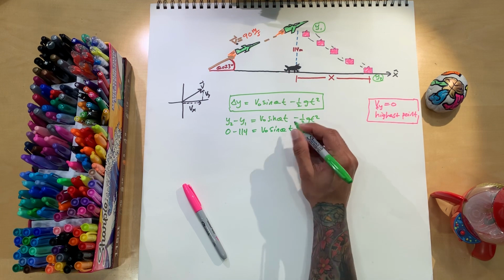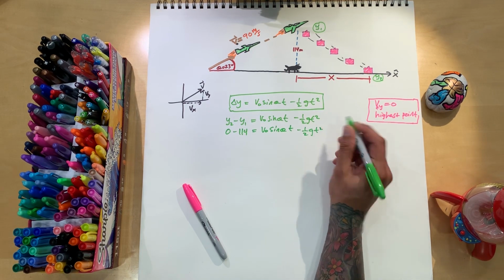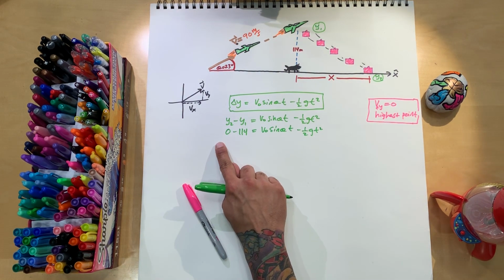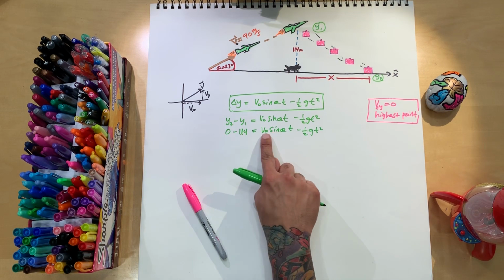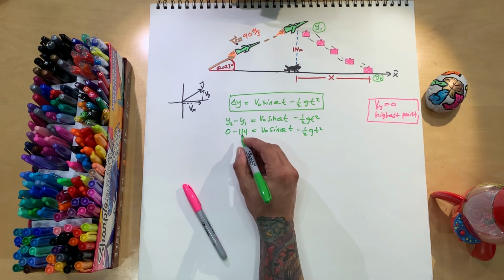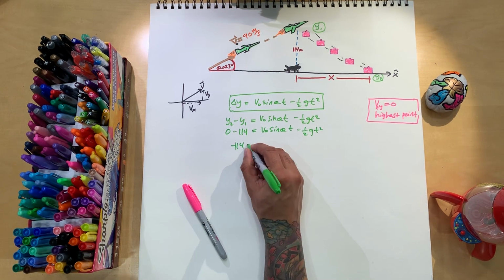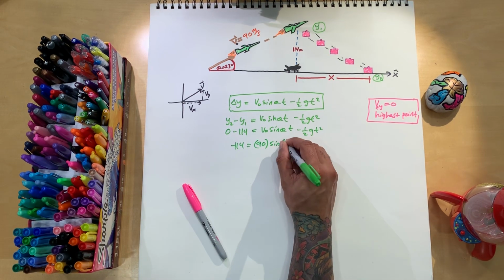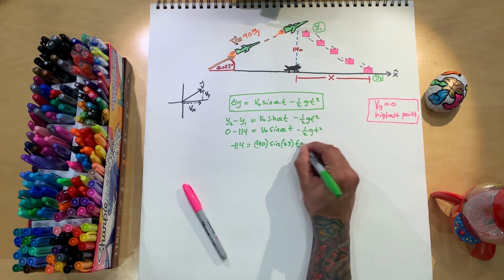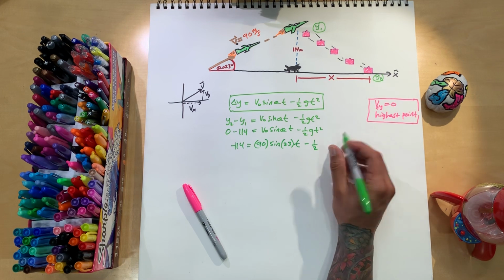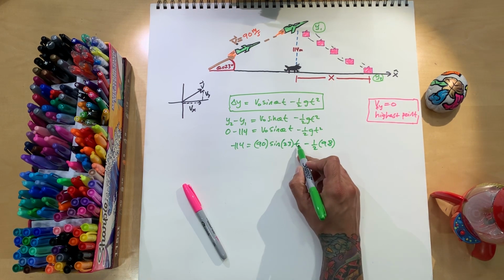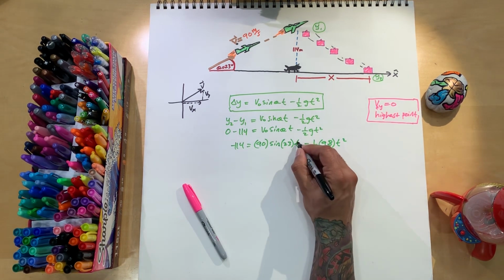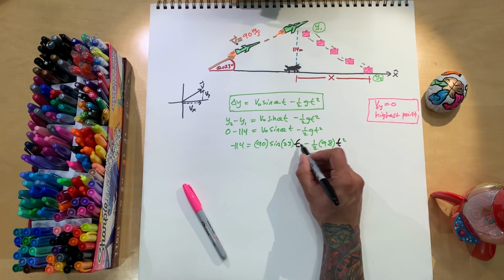All right, I'm just going to rewrite everything. I should have plugged in the numbers, but let's go step by step. We've got a bunch of values, so let's plug in the numbers for all this so we can see what's going on. 114 is equal to 90 for velocity initial, sine of 23, times time, minus 1/2 times 9.8, and then time squared. So we don't have this value and this value.